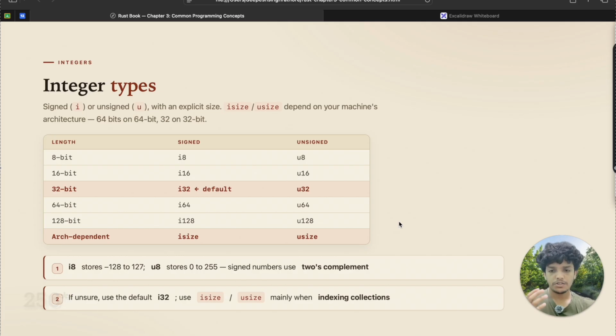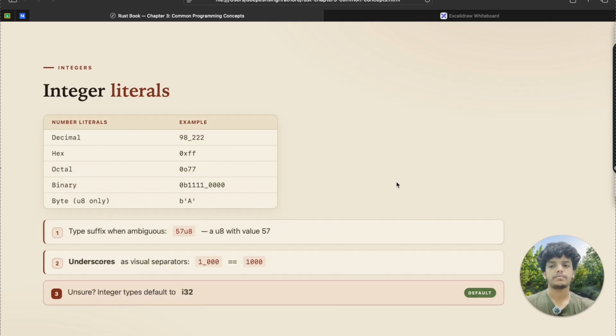And if you are not sure what size you want to use, you use i32, which is given by default by the Rust compiler. Next, it is just a representation of how we store numbers. Decimal, we can write it like this. Hexadecimal, you must have already seen in blockchain or the Web3 space, your account address or your public key.